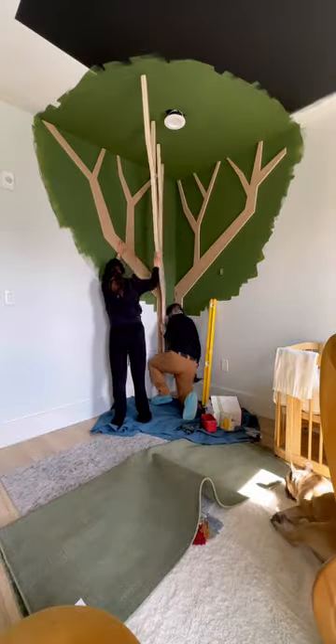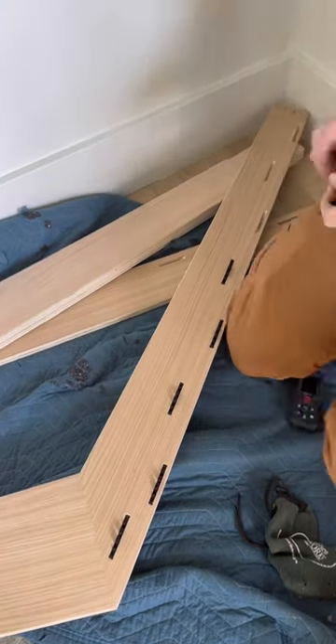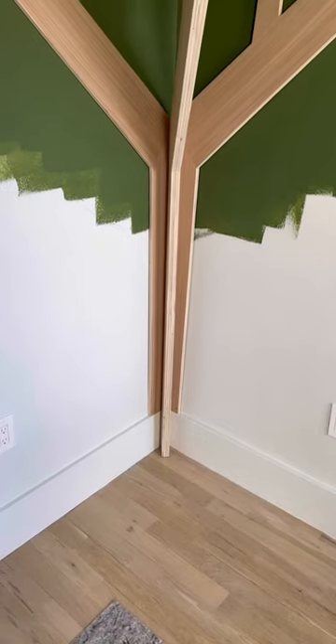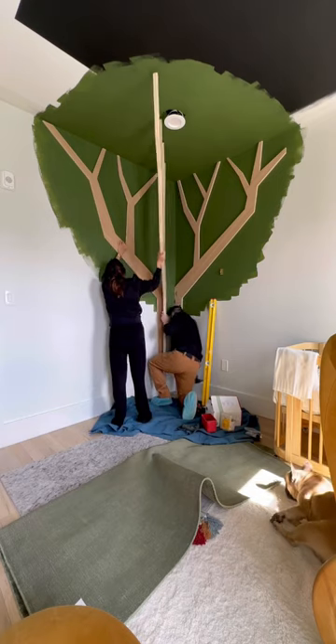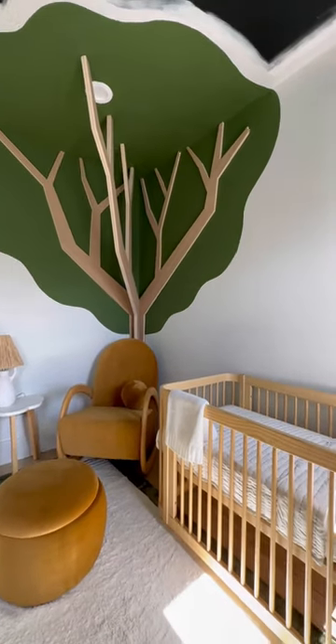There was no way I was going to DIY this thing pregnant though, so I ended up working with Materia Millwork for the actual tree, and then during install decided against cutting my baseboard since this is not our forever home. But honestly, it didn't matter because I put my rocking chair right in front of it as it was planned.